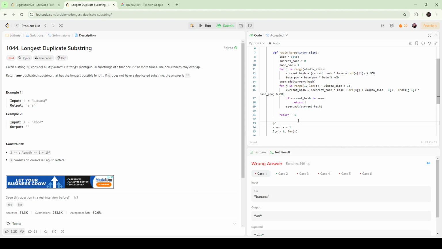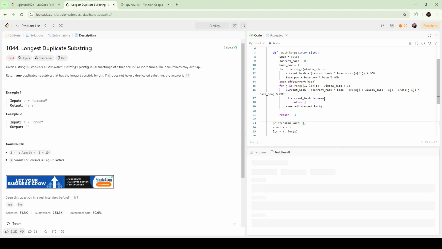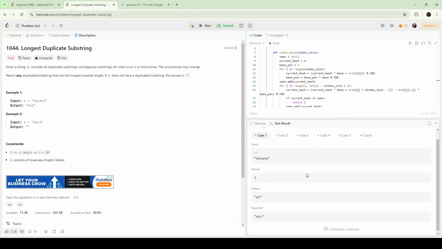So then Rabin-Karp size 3: 0 1 2 3, that's correct.